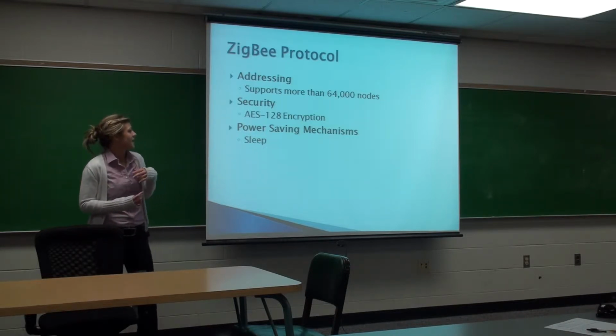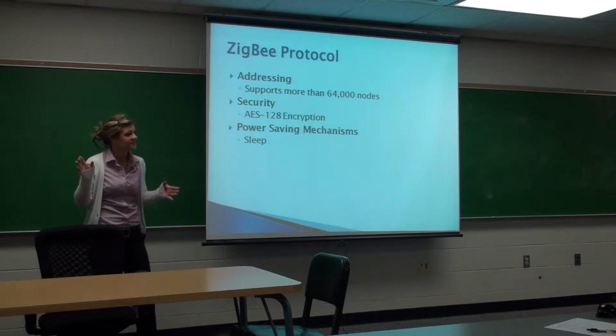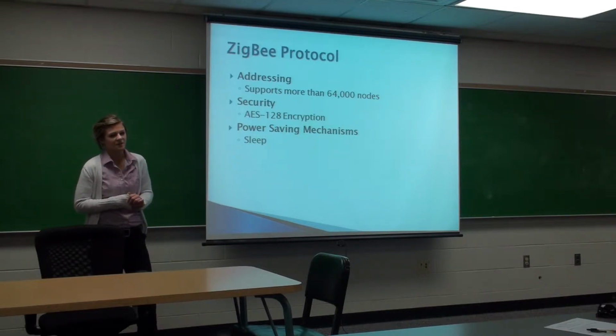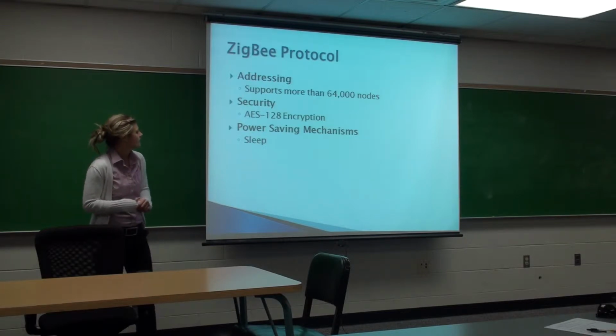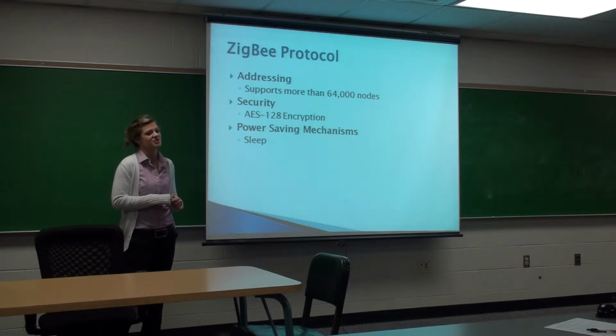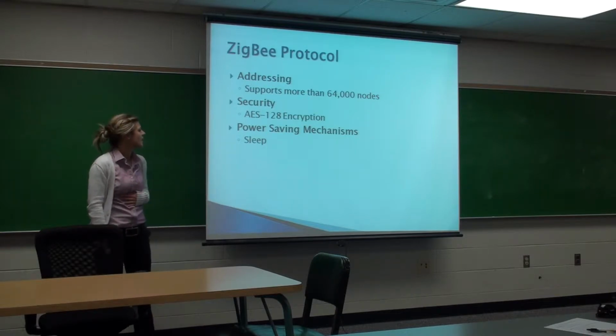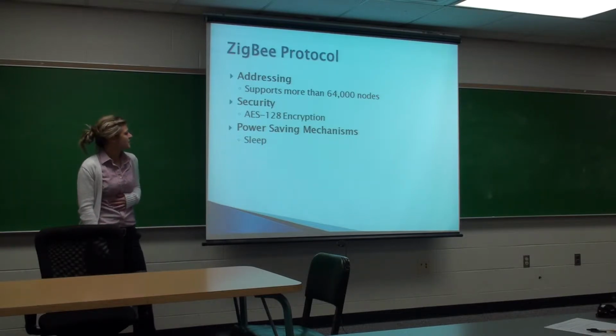Now, the addressing scheme in the ZigBee protocol supports just over 64,000 nodes in the network, which is not on the high end, not necessarily on the low end, but it works for personal area networking. And the security standard for ZigBee implementations is AES 128-bit encryption, which is a government-used standard with symmetric key encryption. There are a few different flavors of it, and ZigBee uses 128.